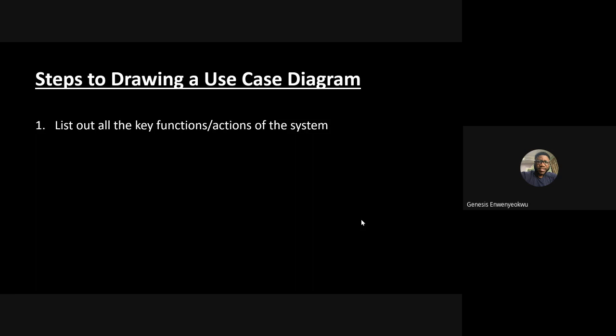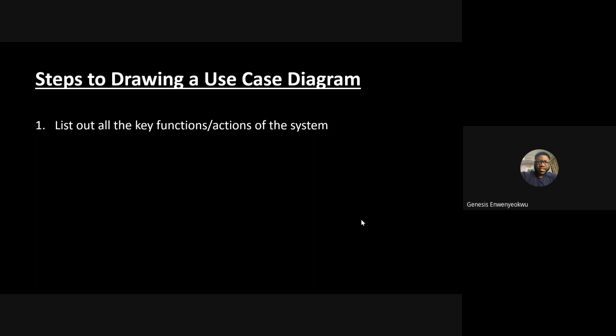Okay, you understand the relationship bit of include, extend, generalization, and association, because these are basically the tricky aspect of drawing a use case model. Many people still get it wrong till date. Some people that have been practicing business analysis for over 4 years still get extend, include relationship very wrong. They still get the generalization relationship very wrong. And that is because it's very technical, it's very tricky rather. If you don't understand what they stand for, you would mix them up.